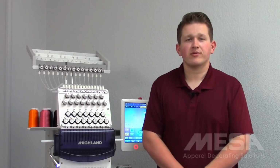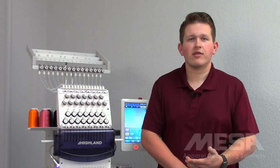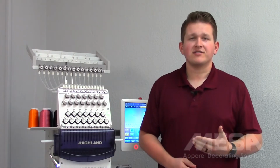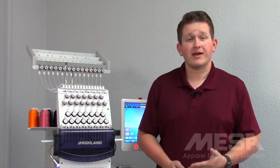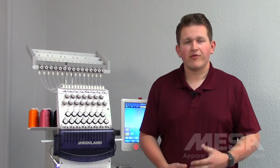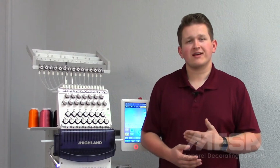In this video, we'll walk you through how to thread your Highland 1501C, 1501C5, and multi-head embroidery machine. Threading your machine properly is essential to having good embroidery, as having an improper thread path can lead to excessive thread breaks, can lead to the machine not being able to make a stitch properly, as well as just poor stitching overall.